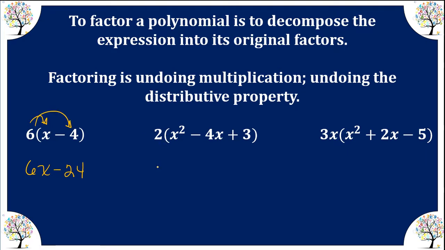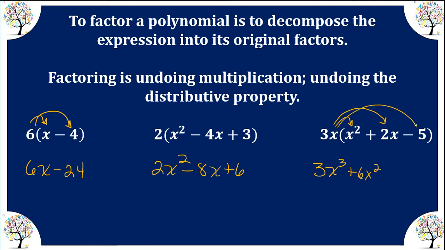In our second example, we're going to distribute 2, and this gives us 2x squared minus 8x plus 6. In our third example, we're going to distribute 3x. This gives us 3x to the third plus 6x squared minus 15x. So in this lesson, we will be given these types of expressions and we will be identifying the factors, getting back the original problem, the original factors.